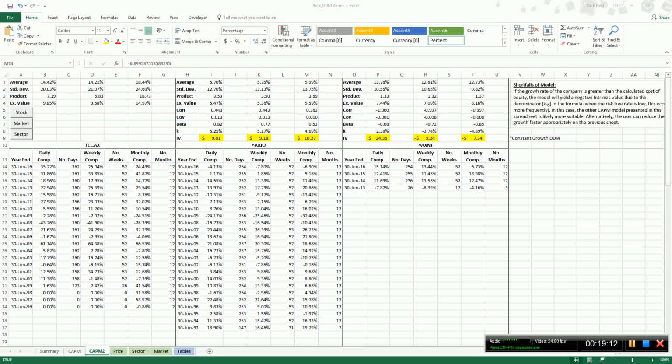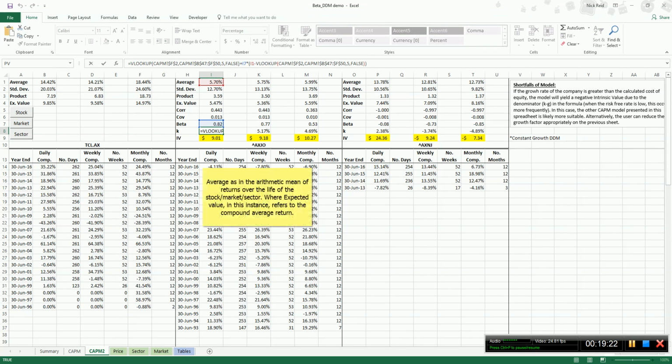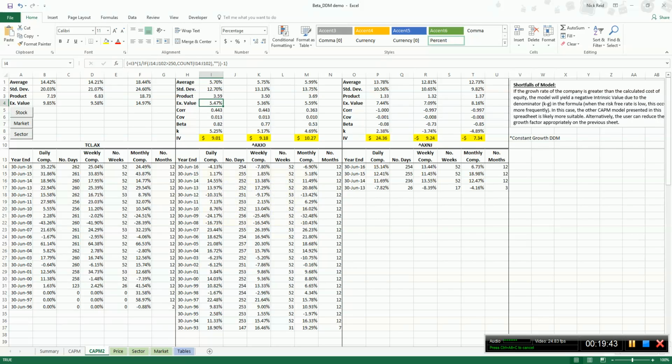Another note I should make here is that the cost of equity is calculated based on the average market return, as opposed to the expected value here, which is calculated based on compounding all these years' returns and then raising that to the power of 1 on 20. I've used the average. If you want to use the expected value, that's quite an easy change. Just like this. Enter, Shift F9. And the value is quite similar.